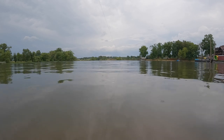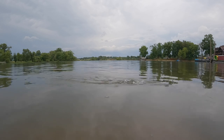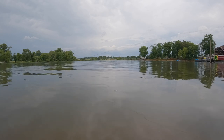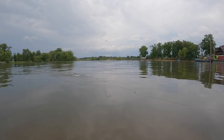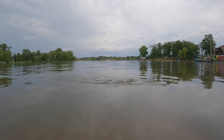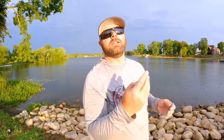With these toads, sometimes they're a little bit harder to cast, so you can actually go a power down than your normal, your traditional hollow body frog rods. You know, if you're throwing a 7.3 extra heavy, you can get away with a 7.3 heavy or a 7.6 heavy, something that's gonna give you a little bit softer tip to get this thing out there and make longer casts. The other thing you can do is downsize your braid.